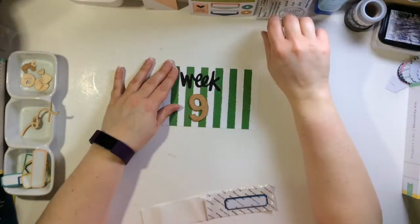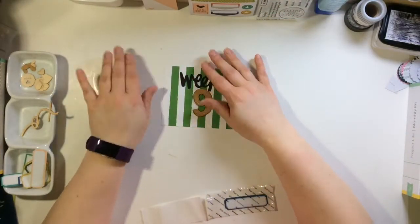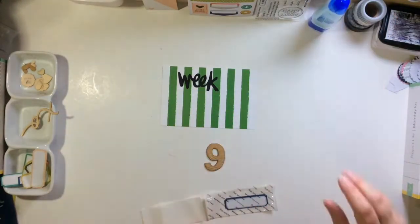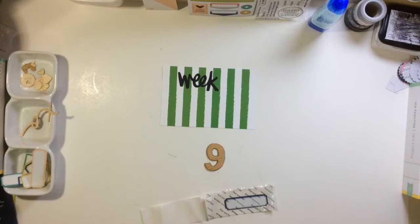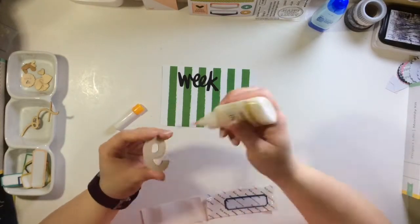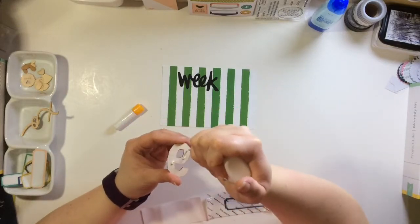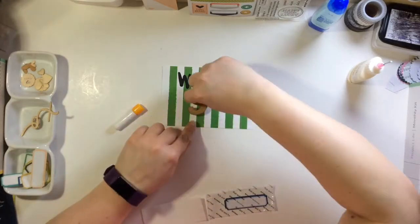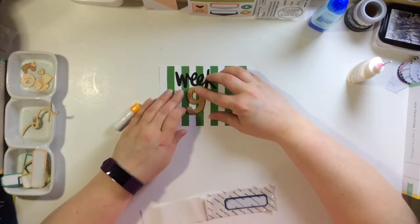Anyway, so I'm using my week, and this number 9, I actually had it in my stash. I think it came from a Studio Calico. No, not Studio Calico. I'm thinking it was Scraptastic a long time ago, so I'm going to use it up. So that's what I picked for my title card.